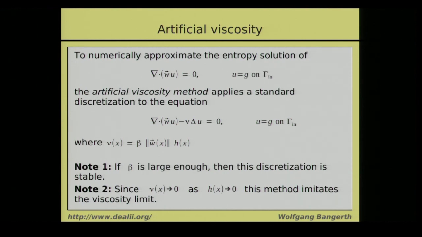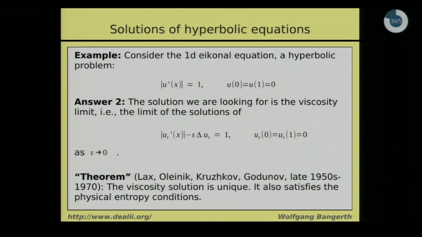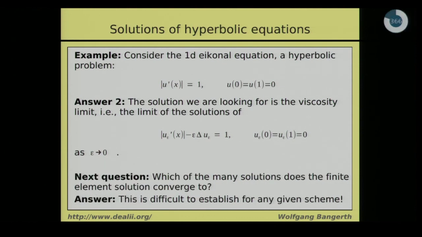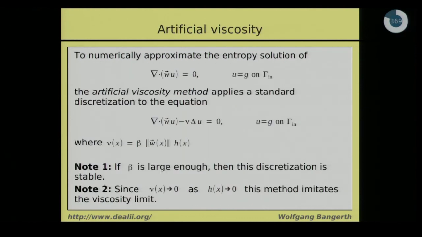So that's exactly the sort of setup that we had here, right? That I add something here, that I get a solution for every epsilon, and that I let epsilon go to 0. Well, here I let epsilon go to 0 because I let h go to 0. If I make my mesh finer and finer, hopefully this will yield the viscosity limit. Okay. I should say it only imitates the viscosity limit, and it is in fact a difficult problem to prove that it converges to the viscosity limit. But let's say the setup of our method works that way, that it imitates it.